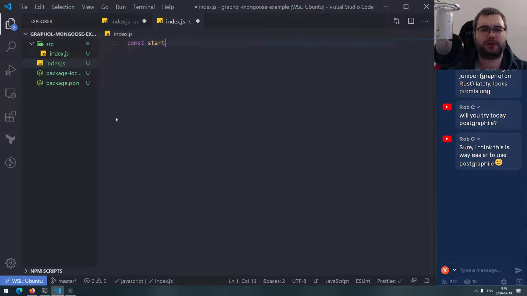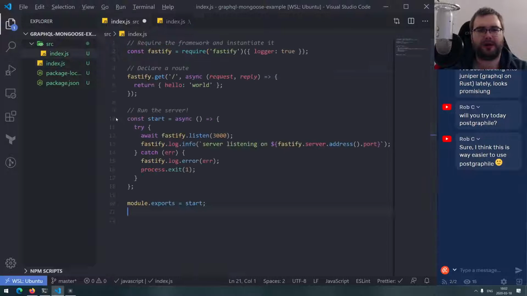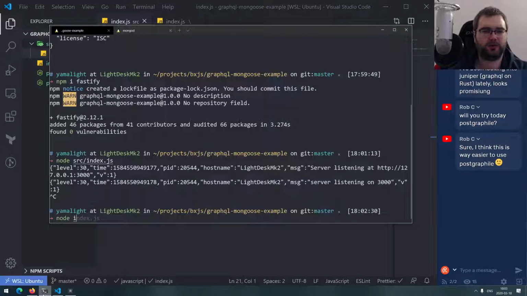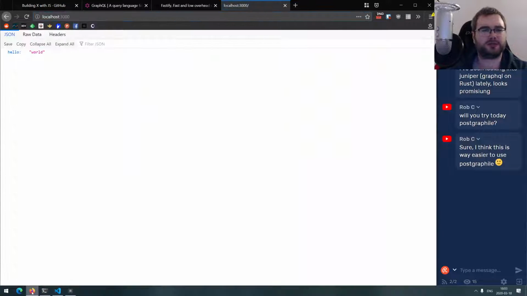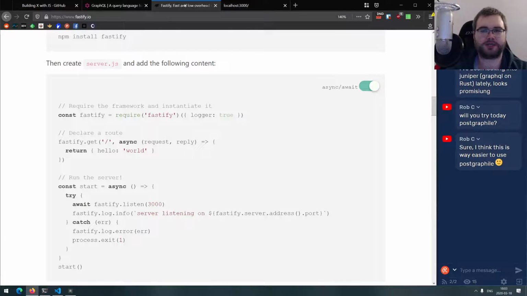So const start from require. I should probably start using ES modules natively in Node.js at some point, because they are here now, but I still haven't used them. All right, we did that. Node index. So we should be able to go to localhost 3000, and we have our Hello World. Cool. Okay, so this works.